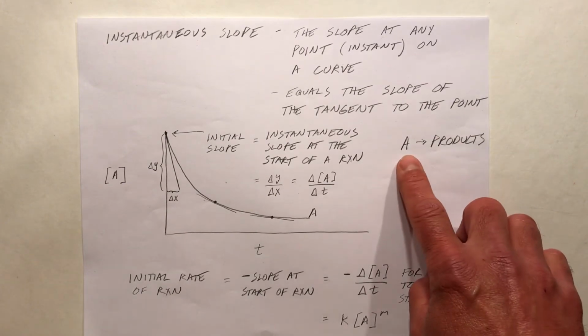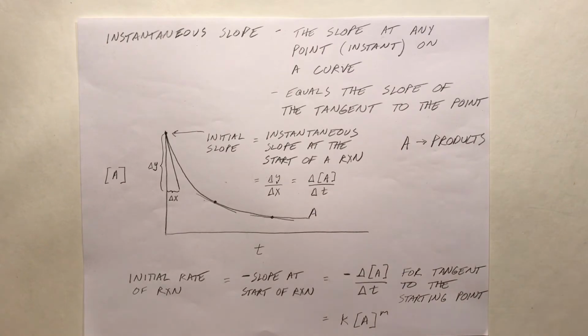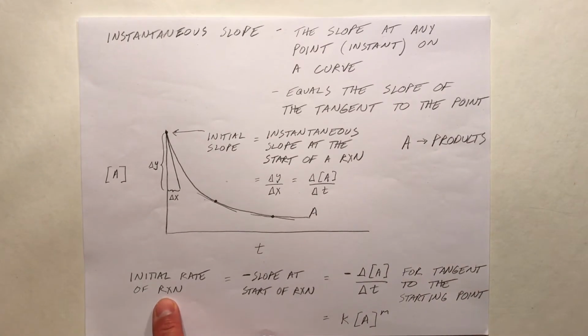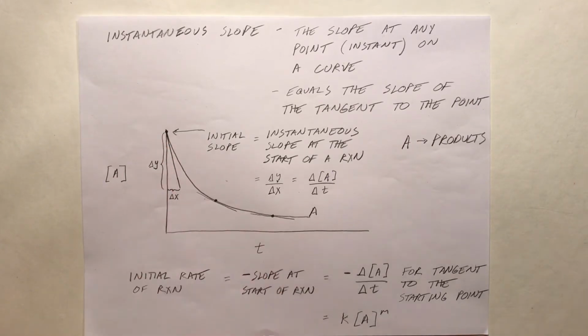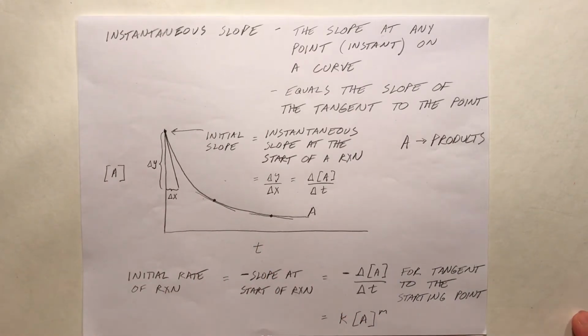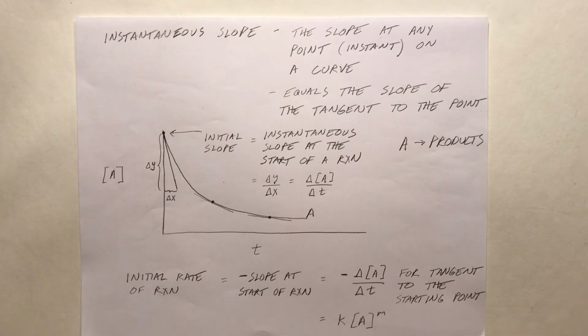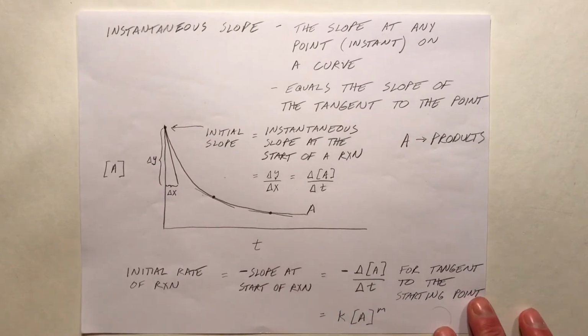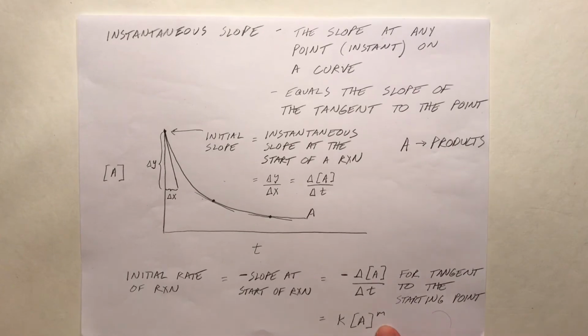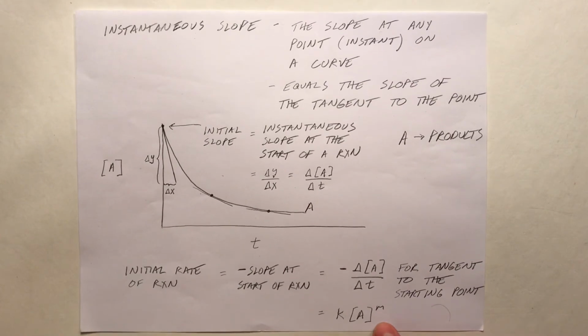Now let's assume that we're talking about a single reactant A forming products here. We could say that the initial rate of the reaction is a negative slope at the very start of the reaction. The slope of a concentration versus time graph would be the change in concentration divided by the change in time, and that's the rate of the reaction. But remember that we always want rate to be positive, right? So since this is a downward angling line, we put a negative in front of that slope. So a negative of that negative slope makes our rate positive. So we can say that a negative of the slope at that point is the initial rate of the reaction, and also it's equal to this expression from our differential rate law. This is the rate of the reaction.